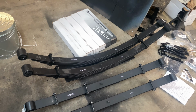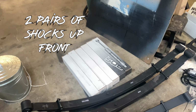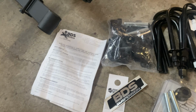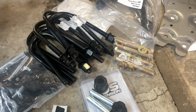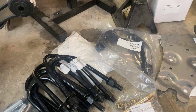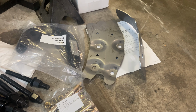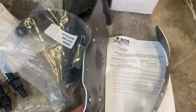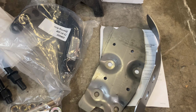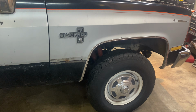Here's what we got to work with. Front and rear springs, 6 shocks. Looks like this vehicle is equipped with 2 shocks on the front. Some suspension bushings, some U-bolts, some spring bolts, steering arm, and then it looks like there's some welded-in frame stiffeners or frame gussets. I don't know. Gotta do a little more reading in there and see what these are for. Get this thing up in the air, get the wheels torn off it, and see where we're at.